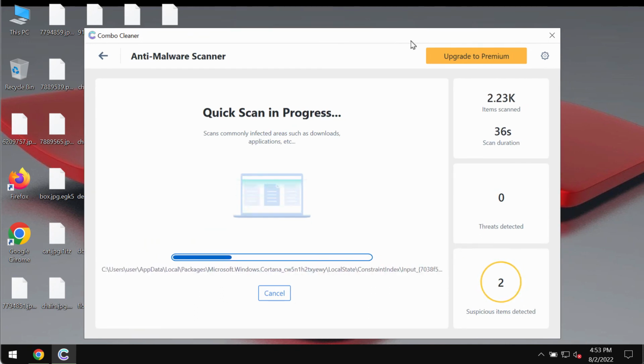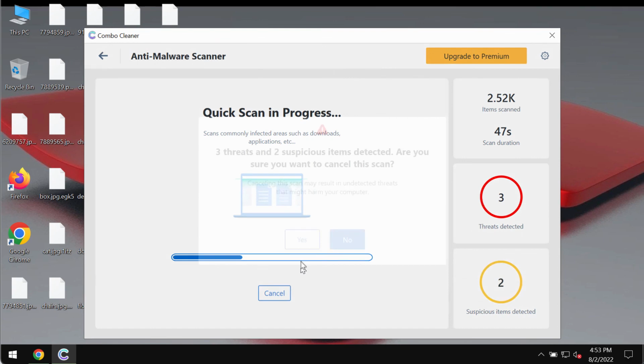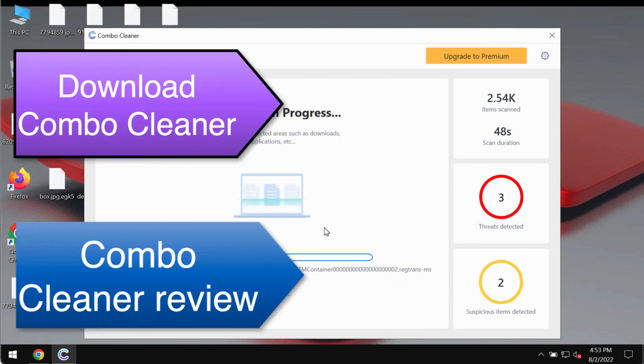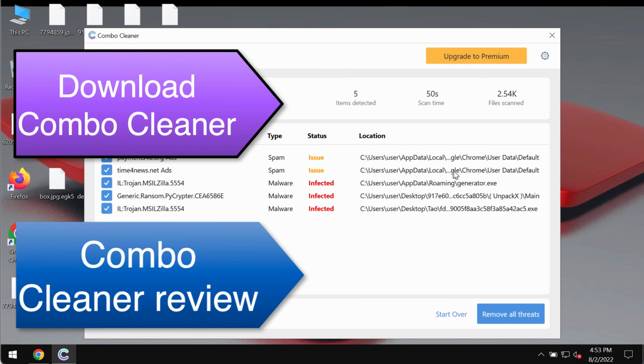So you need to wait until the scanning is successfully accomplished by Combo Cleaner, and then at the end of the scanning you will see the whole picture of the threats that were located on the system. You will be able to know their locations. Even though some threats can indeed be deleted manually, we recommend that you remove them automatically by upgrading to the premium license. This is the best solution to keep your data always protected.